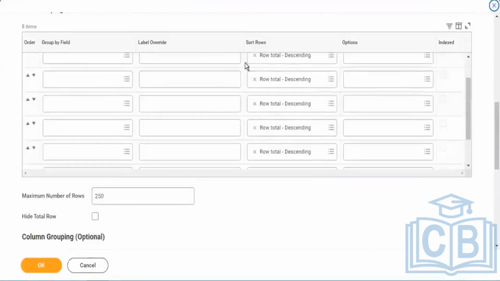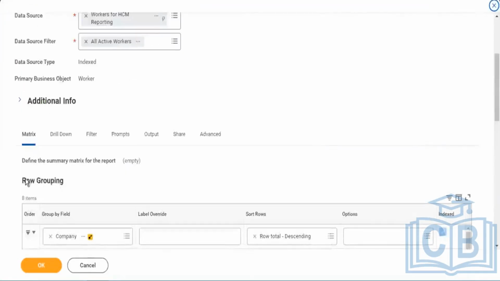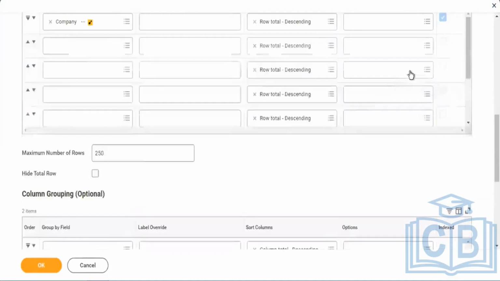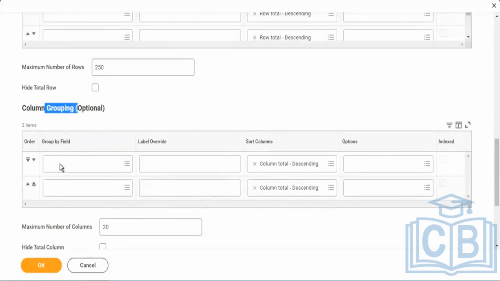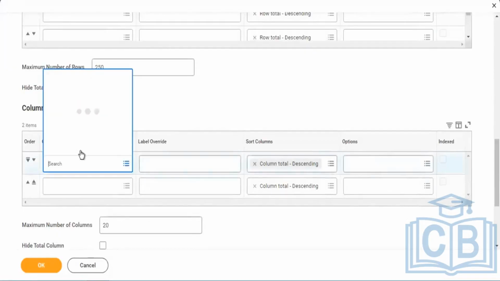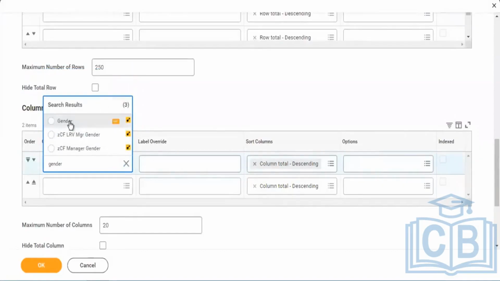We have defined row grouping. We can also define column grouping. Let's go ahead and do that. In column, let's say I want to group workers based on their gender.